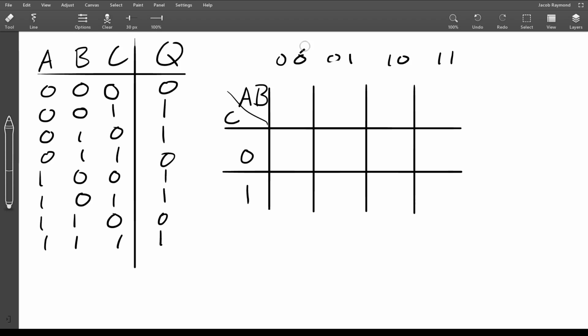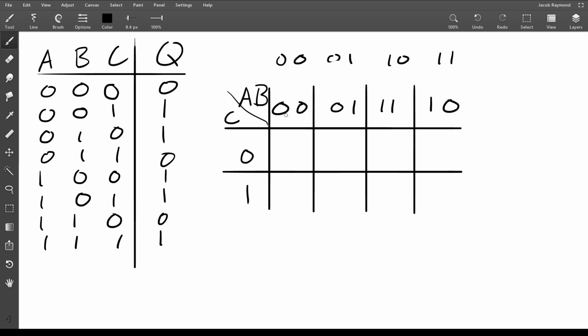Technically there's multiple different options for what you can put up here. The easiest one that you'll probably see, and that is in the slides, is this one, right? So going from here to here, we change this bit. Going from here to here, we change this 0 to a 1. Going from here to here, we change this 1 to a 0. And then going from here all the way back, we're changing this 1 to a 0, right? You should have learned in the class that these sort of k-maps do wrap around, which is a little bit complicated to work with at the beginning, but it's generally not too complicated as you get more used to it.